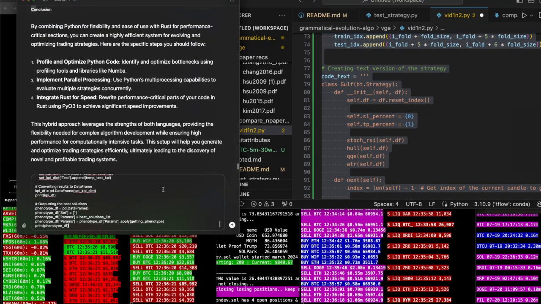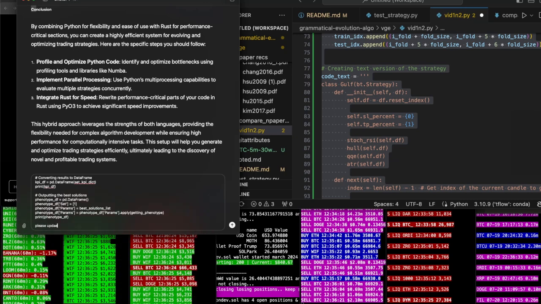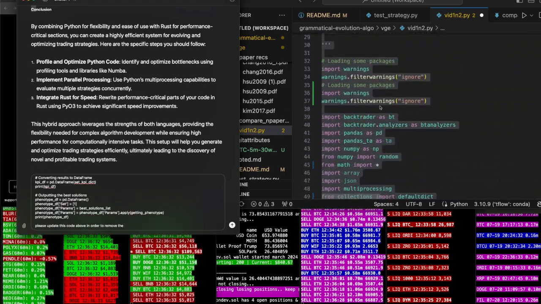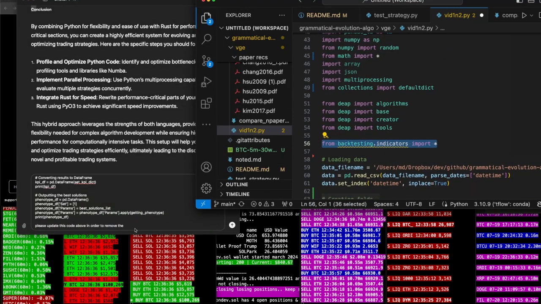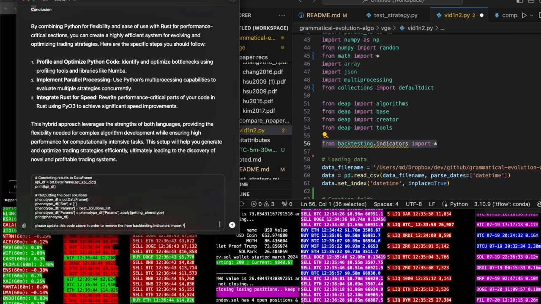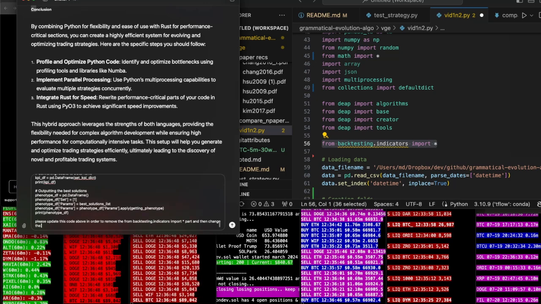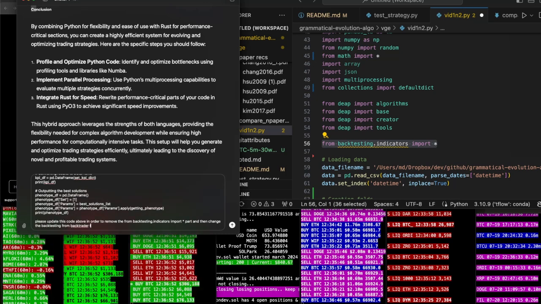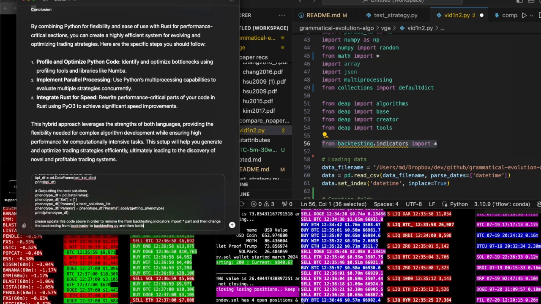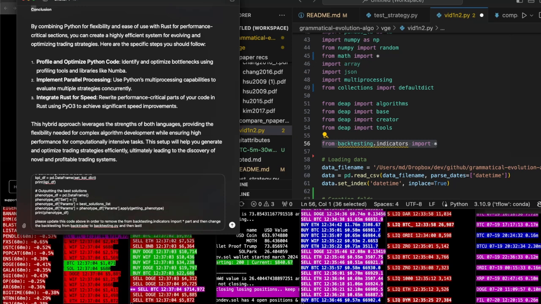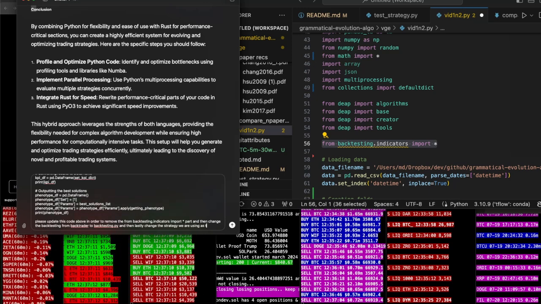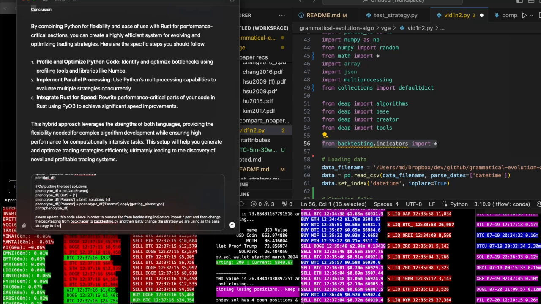So let's say, please update this code above in order to remove the from backtesting.indicators part, and then change the backtesting from backtrader to backtesting.py, and then lastly change the strategy we are using as the base strategy to the one below.